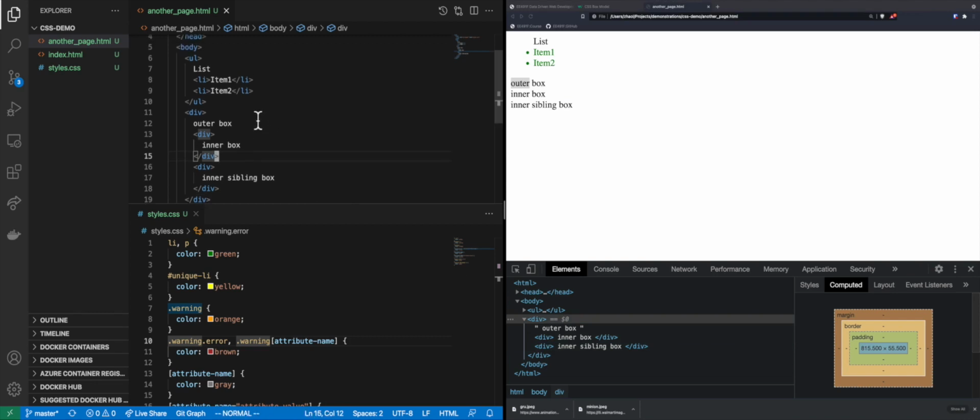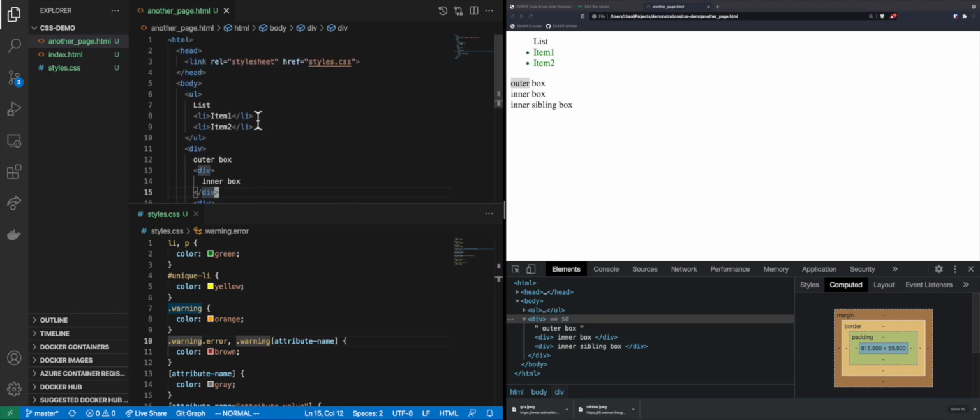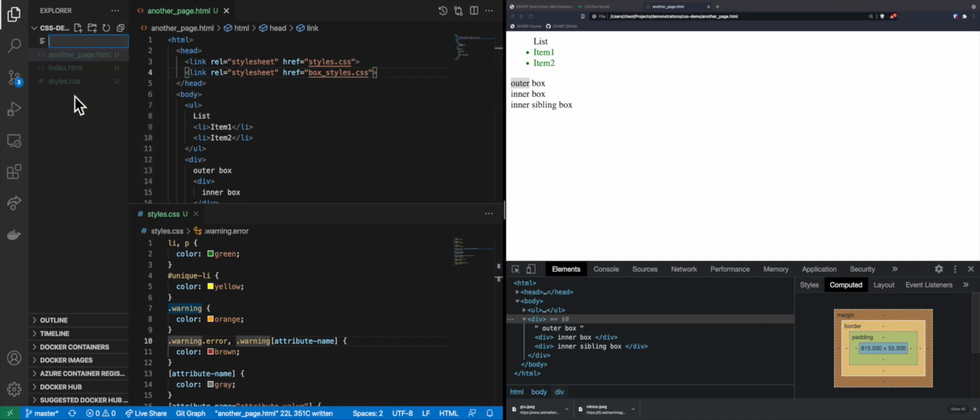So for this one, we'll show you how to add a second style sheet, box styles, and we'll create a new file called box style CSS.